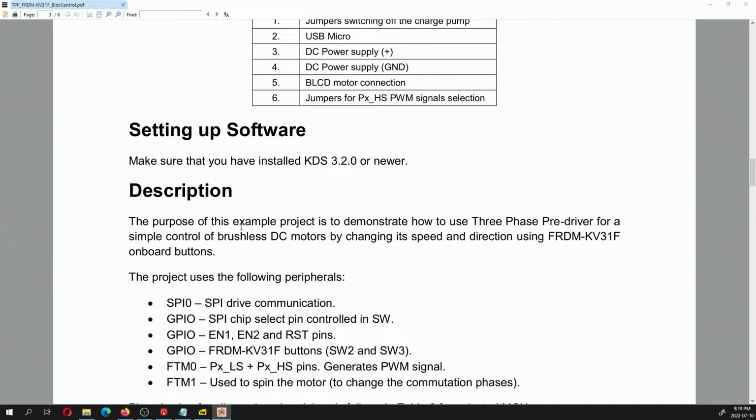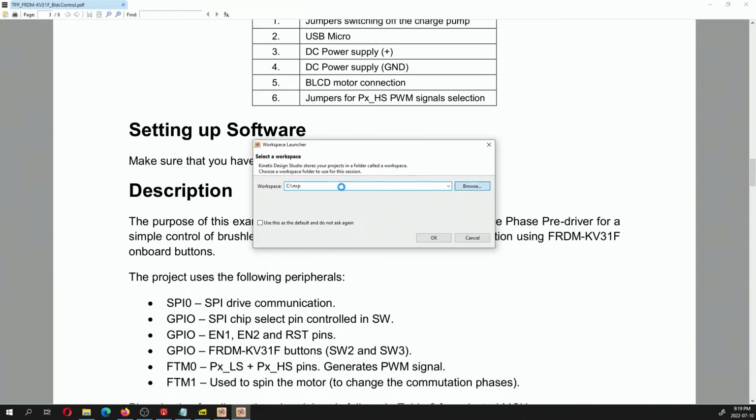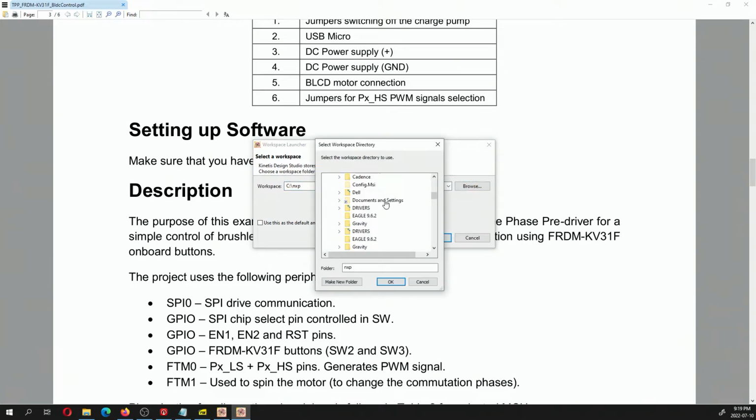The purpose of the example project is to demonstrate how to use a 3-phase PreDriver. So here it is. So I'm going to switch workspace for now. I'm going to go to, where is it?